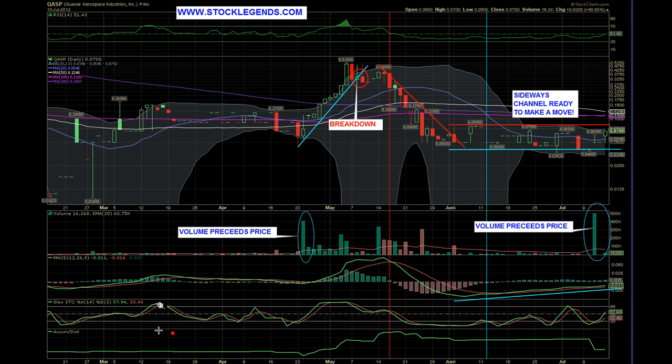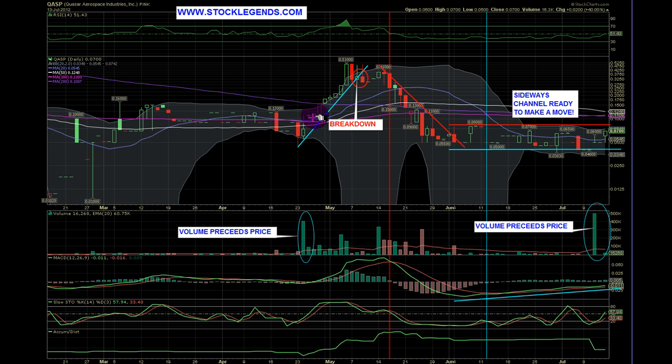So going back to the technicals, we see a little bit of volatility back here. We can see that the volatility lightened up. Not a lot of volume back here. This is April. And then we had some volume come in here towards the end of April. Now this is a key indicator here. We get volume precedes price. First we see volume comes in. You can see this candle here. We had a little bit of a green day, but the stock didn't really move too far.